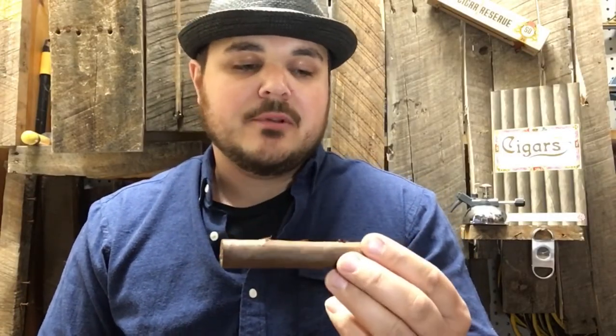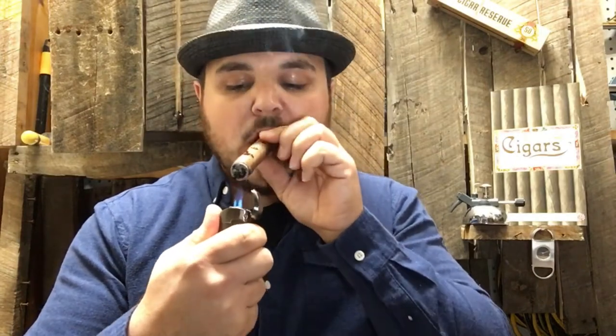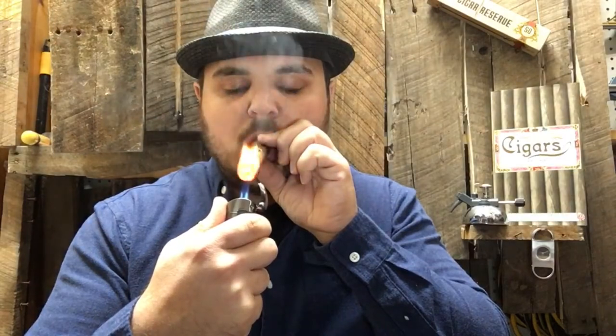I will have to be gentle with this — as I was just putting it on my lips, the wrapper is cracking a little bit, but it's still staying together pretty good. So we're going to go ahead and go along with it. I'll just have to be extra gentle with it. Well, so far the draw is really loose on it. The cigar is coming apart a little bit, but so far so good. It tastes like a Sosa. I'm going to see if covering these holes was a better idea. Definitely cover these holes with some tobacco — the draw is way too loose without them covered. I thought that packing the pipe tobacco in there would seal it enough, but it needs a lot more than just that.